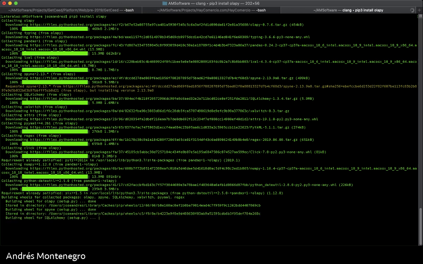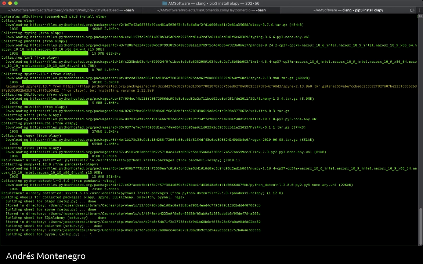Right now it's building the wheels, which is another concept of the Python package management system. Basically what we're doing right now is installing this package in our Python environment, and we can also do this in what are called virtual environments, which I like a lot to work with. I will talk about this. Meanwhile, this is finishing execution.